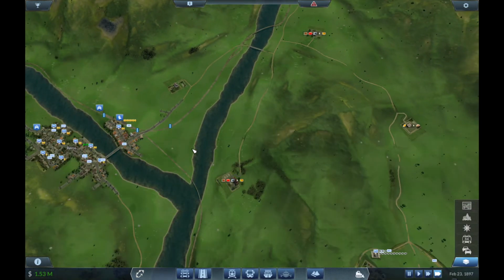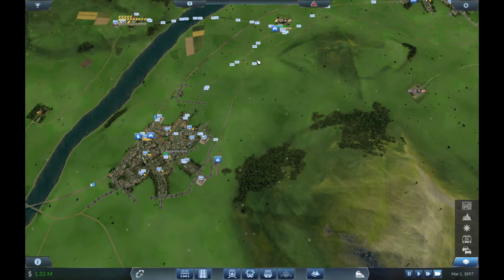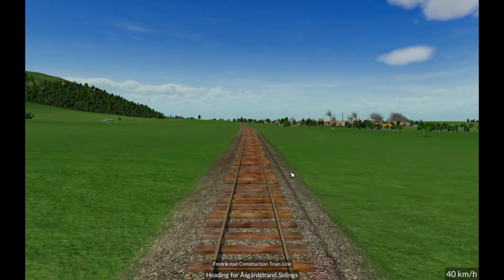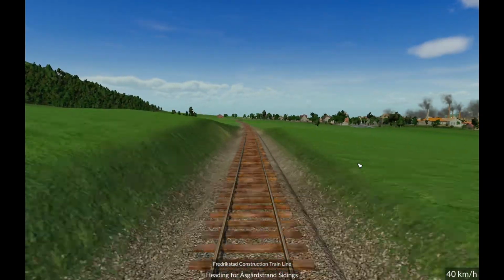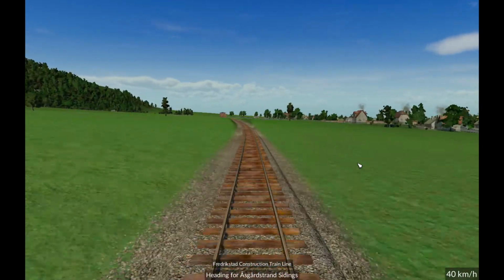All right. And this train is still coming on down. Let's follow this one in and see how it goes. Lovely. There's Asgardestrand in the very near view.